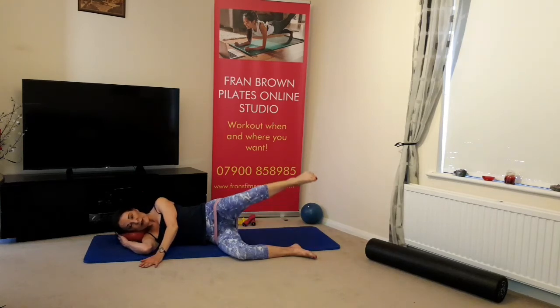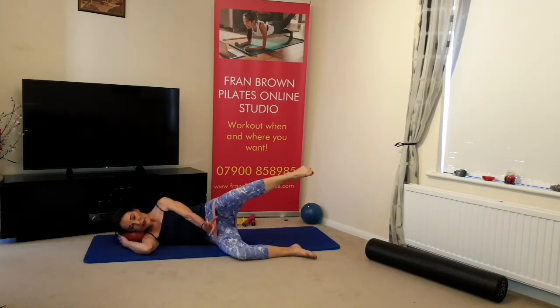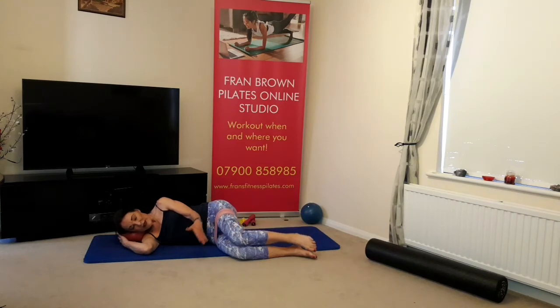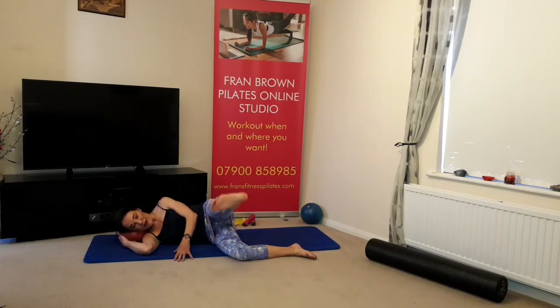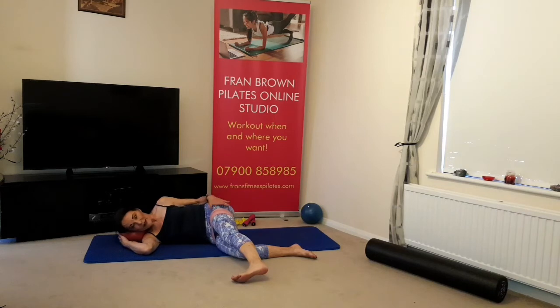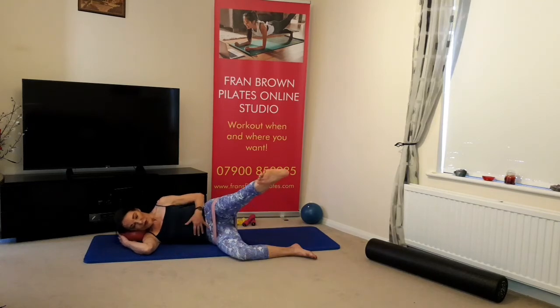Breathing in, breathing out. So we're starting to work out our buttock muscles here. Breathing in. Breathing out, take the leg up as high as you need to. Now this is level one. If you want a bit more of a challenge, take the leg out straight and you're lifting it up and down from there. Any hip problems, hip issues, please keep to level one with the knee bent. Good. Breathing in as you lower, breathing out as you lift, draw those abdominals in.